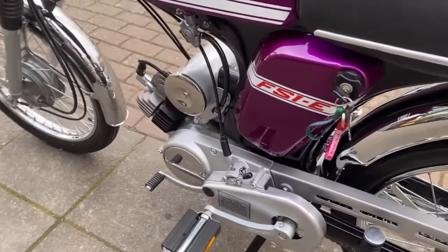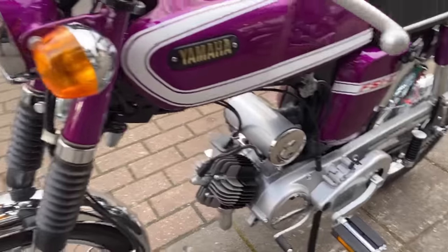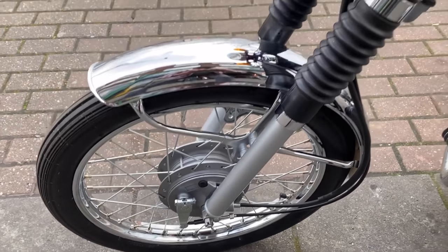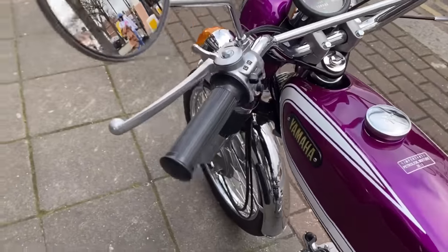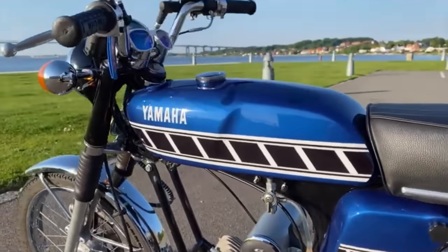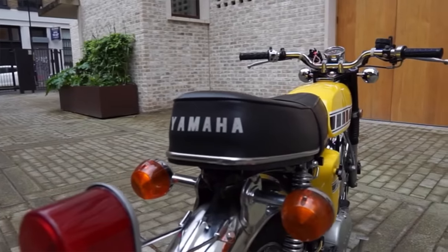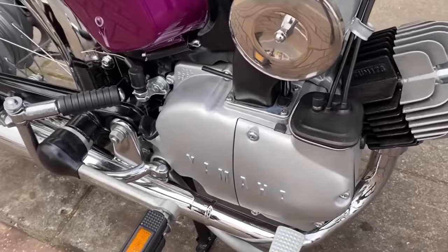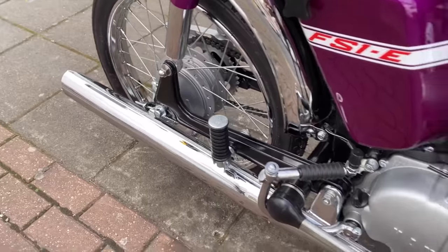Early models are good for up to 50 miles an hour; later ones are restricted to 31 miles an hour. A lot of tuning parts are available, which can push top speed well beyond that — sometimes just over 60 miles an hour. Today in the UK the bike has become truly iconic and you can expect to spend well over five grand for a mint one. There's a healthy industry in restoration and tuning these bikes, and for some people the nostalgia alone is more than enough to justify the asking price.